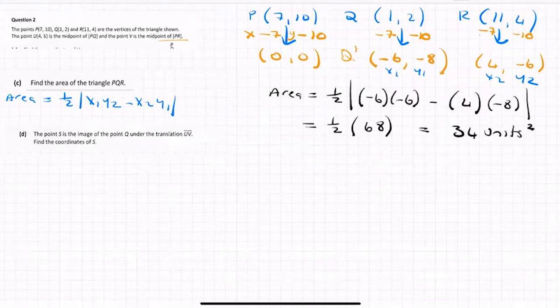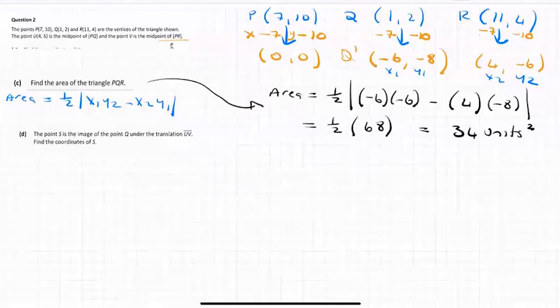units squared. Why is it units squared? Well, that's because these are points, so I don't know what units is between the points. I don't know if it's kilometers, I don't know if it's meters, I don't know if it's centimeters, but I don't really mind because whatever they are, the area is 34 units squared. Why squared? Because it's still area. Okay, so that's that one. Okay, so you can see now that came up in 2019 and 2018. So it's an important question to know how to do.